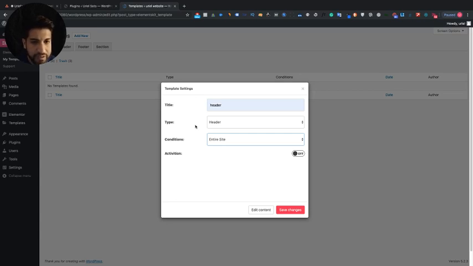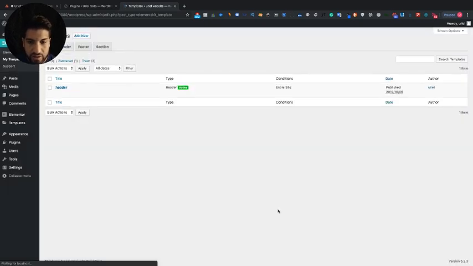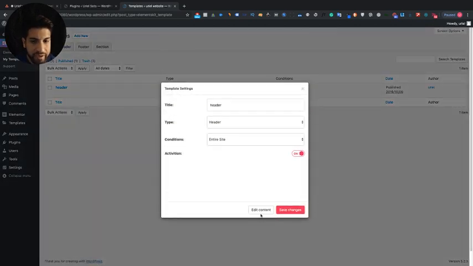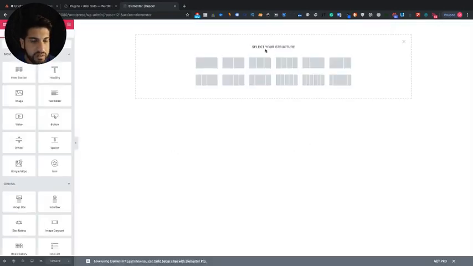There are a lot of ways to do it. The first one is just having the pro version of Elementor. You could easily do it with that, and then there's other plugins as well. Since I am showing you guys how to make a mobile menu for free, we're not going to be purchasing any of those plugins. So just make sure that you click activate and click save changes. And then once you click save changes, go back and then click edit content, and then this will dive right into the Elementor.